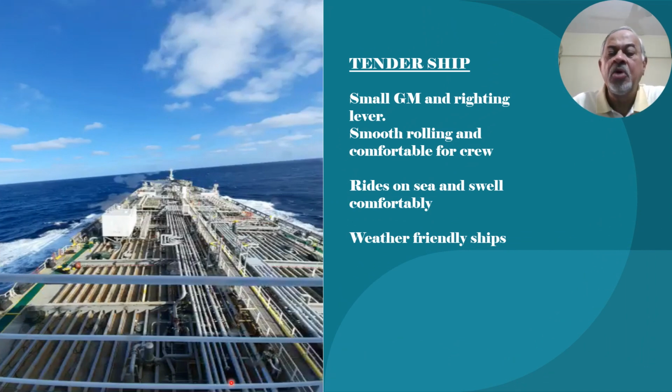Let us see what you know about a tender ship. What do you understand by a tender ship? Okay, so a tender ship generally has a small GM, and the righting lever is also small. So when the ship is heeled over to one side, the coming back movement is not very jerky, and slowly the ship will come back. And these container ships can have more than 20 seconds of period of roll also. So slowly they will go over to one side, and slowly they will come back to the other side.